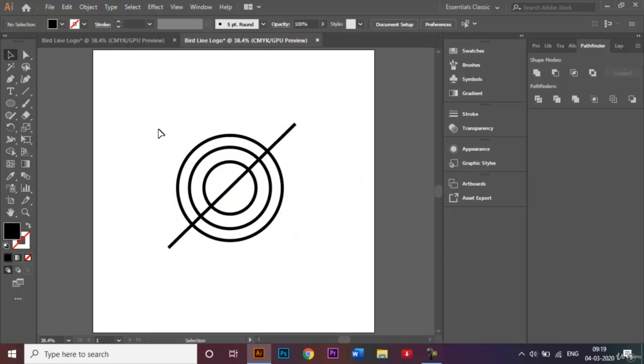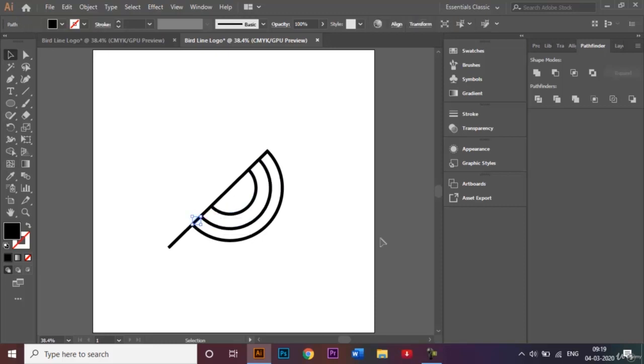Now I can select the top three circles like this and go ahead and delete them. This is what Divide does in the Pathfinder. It will divide your objects into different parts, and you can also delete different parts as well. Select this portion and delete that as well.